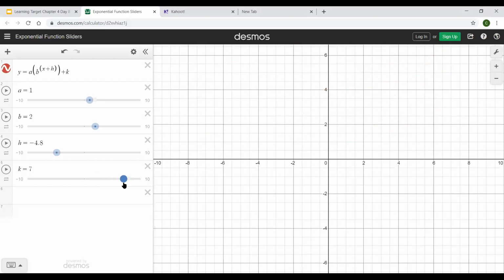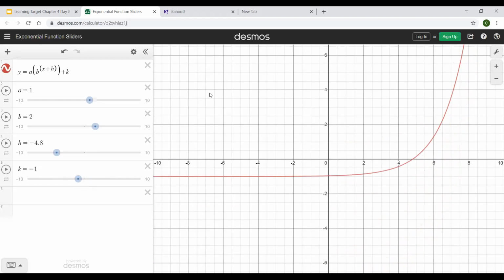Is it going in the right direction? Because my numbers are moving up. Is my line moving up? Yes. So what kind of shift is this? Is this vertical, up and down, or is this horizontal, right and left? Vertical. So what would happen if I made it negative? It will go down like that, right?